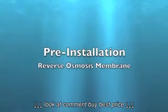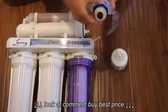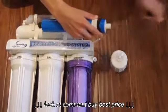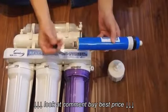Installing membrane. Remove the membrane from the protective wrap. Remove the black caps from both ends of the membrane. Install the membrane into the housing.